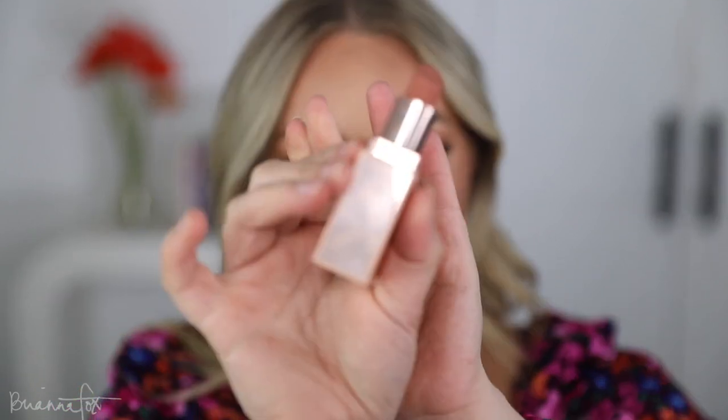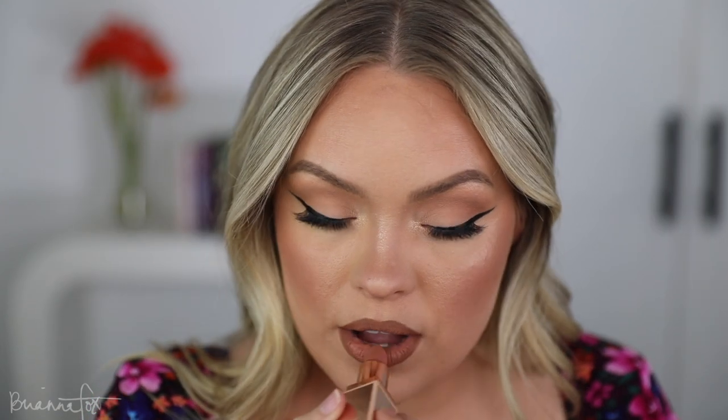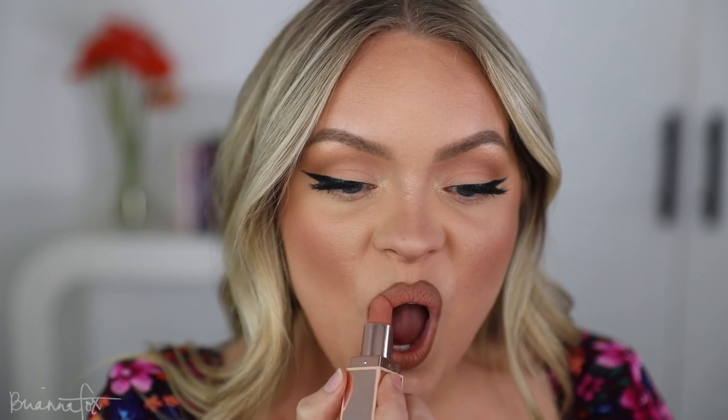Now we just need the final step — a little bit of brightness in the center. So I'm going in with one of my favorite lipsticks: Oshii Single from Patrick Ta. I'm going to pop this in the center and layer it over top of the deepest shade, Cool Brown. And that is the final lip look. I love this because it looks like I just slapped on one shade of lipstick — but the key is adding in multiple shades to create more depth. You can add a light peachy pop to the center for even more dimension, or add a gloss for shine — it really just depends on the look you're going for.